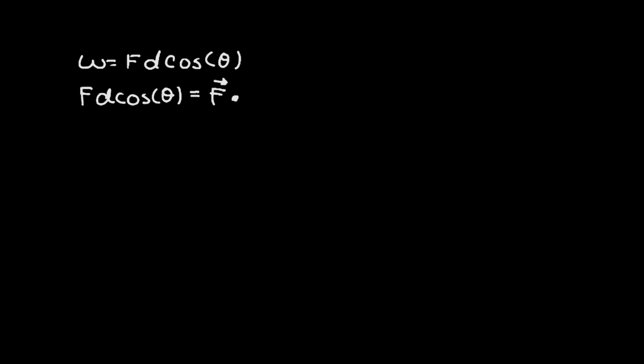We have seen in the previous video that work equals force times displacement times cosine of theta, where theta is the angle between the force and the displacement for a constant force. That is a force that is not changing, increasing, or decreasing through time. You can also write this equation as the scalar product of the two vectors, or the dot product, force dot displacement. The x component of your vector is associated with the i value and the y component of your vector is associated with the j value.